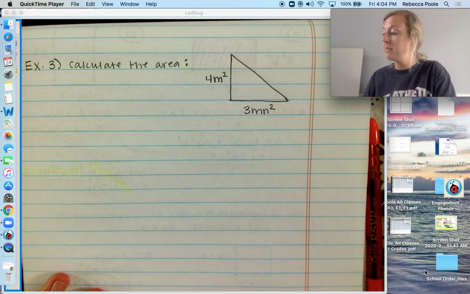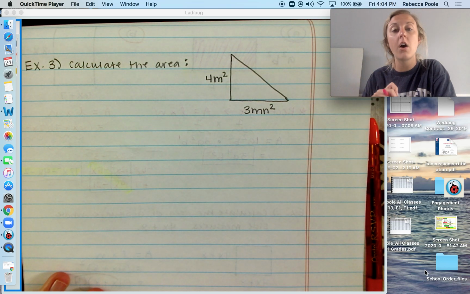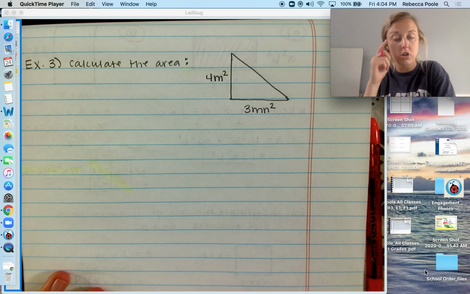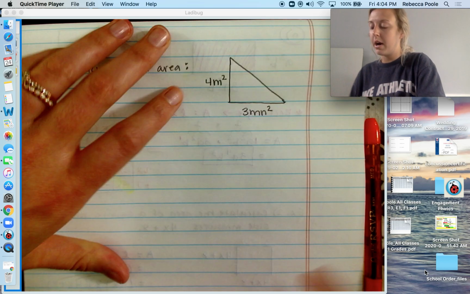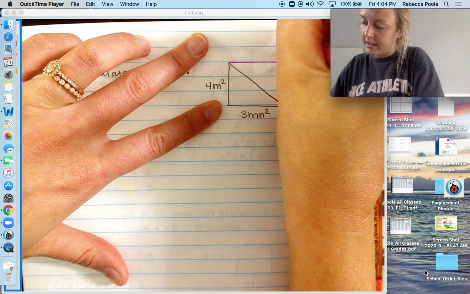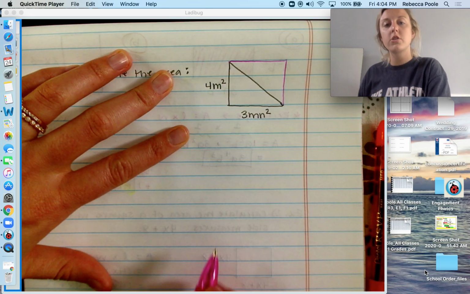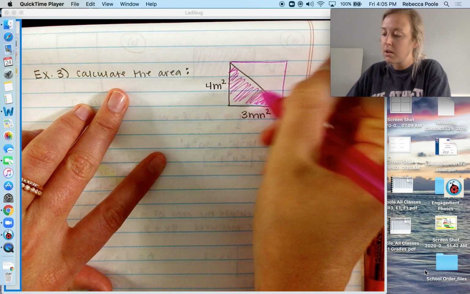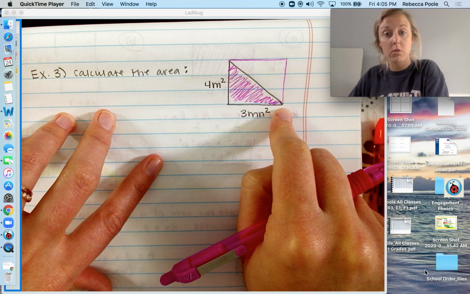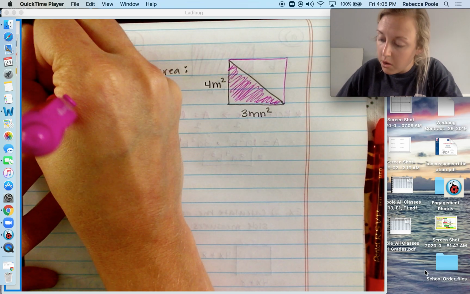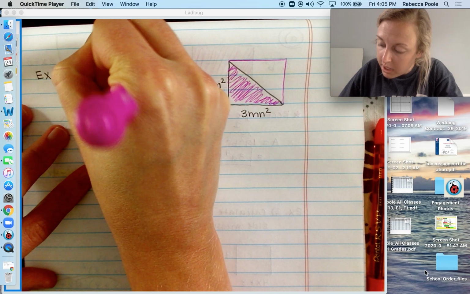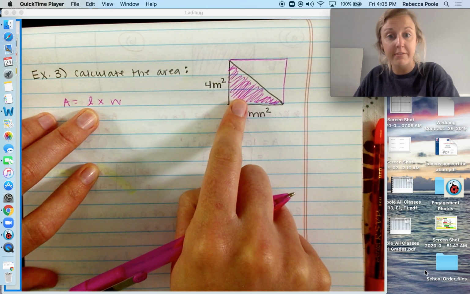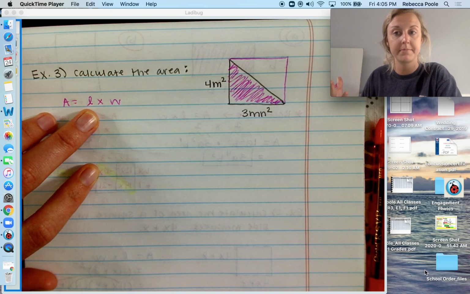So let's review back to middle school. How do we find the area of a triangle? Okay, I always have kids mess this up because in middle school you guys tried to memorize a formula, right? All right, well, I want you to look at this triangle like this. If I try to connect those other two sides, do y'all agree that my triangle makes half of a rectangle, right? Okay, so my triangle is length times width, because that's how we find the area of a rectangle, right? But I just told you it's only half of it. So how can we find half of something?